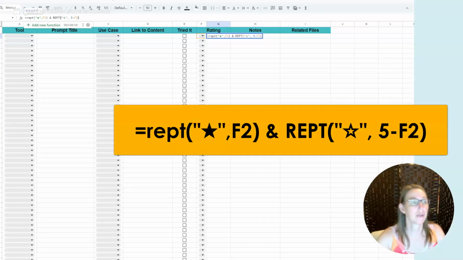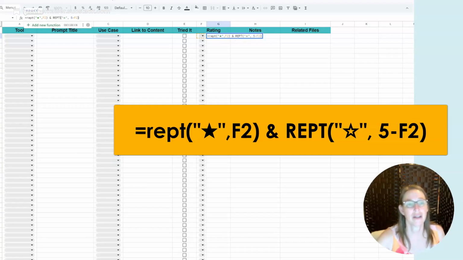Okay, so here's what the formula looks like. Equal sign, REPT, parentheses, quotes, and then the star emoji. I'll drop a link to where you can get this star in my notes. And then end quotes, comma, F2 tells it to start in cell F2.